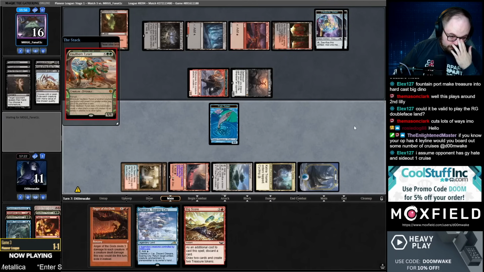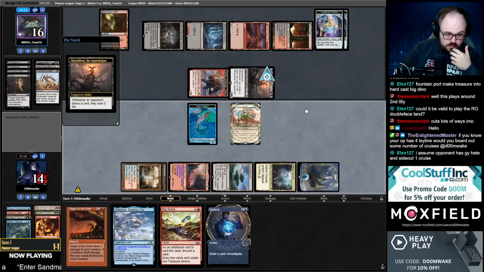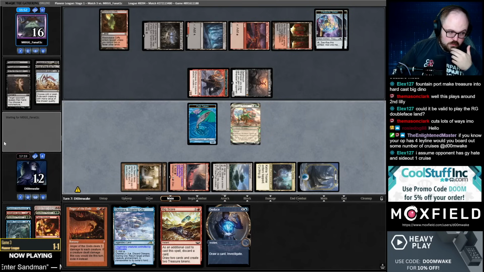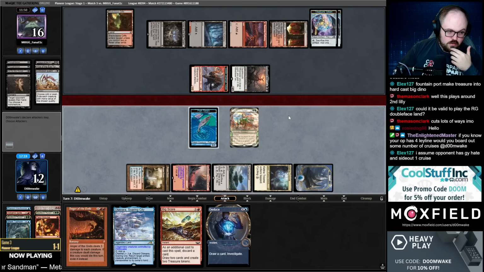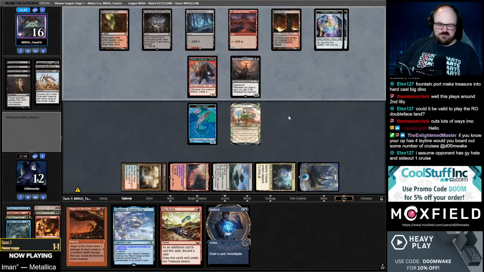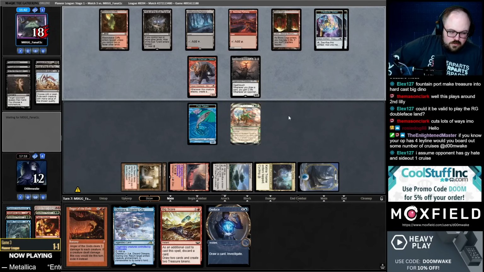I could play the Otawara first, but I want to see if I draw a land off this to maybe keep the Otawara in hand. Because I don't particularly want to play the Otawara here, I think. We're kind of not in the best spot, because they just don't attack with the Shieldred. We eventually have to answer it, but it's not clear that we can.